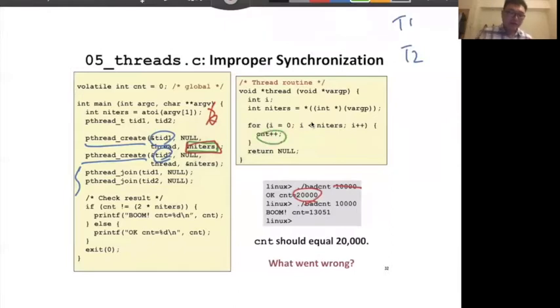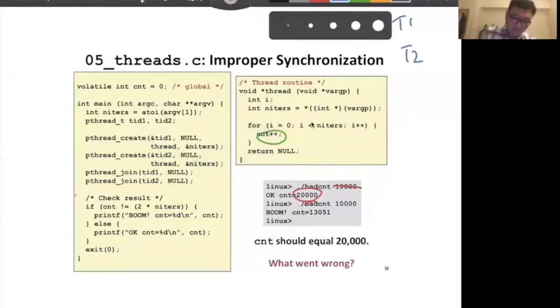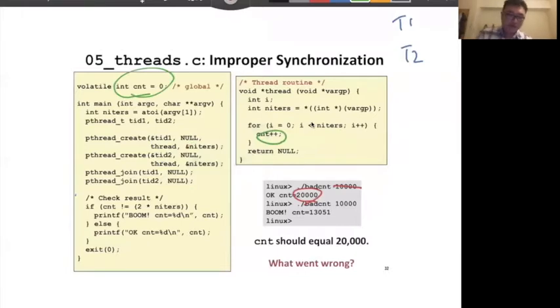So right now, let's look at what a shared variable is. What's a shared variable in this case? First of all, we have a global variable CNT. Of course, CNT is shared by T1 and T2. Okay, so we know it. And how about another part? We pass the address of n iterations, which references this number. So this is also shared. So another one is n iterations, which is also shared. So we know what the shared variables are.